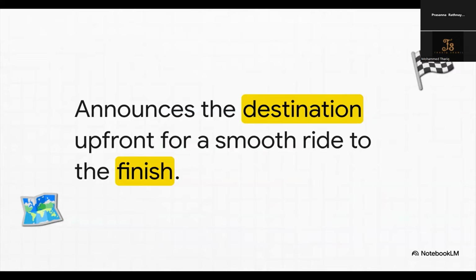That first power position is exactly where we place the topic sentence. In scientific writing, your topic sentence should almost always be the very first sentence. It announces the destination right up front. The key thing to remember here is that it declares the central idea, but it doesn't need to over-explain every single tiny detail right out of the gate. The science is usually way too complex for that anyway. Instead, it just sets the route. It tells the reader, here's exactly where we are going, which prevents any nasty surprises and guarantees a much smoother ride to the finish line.